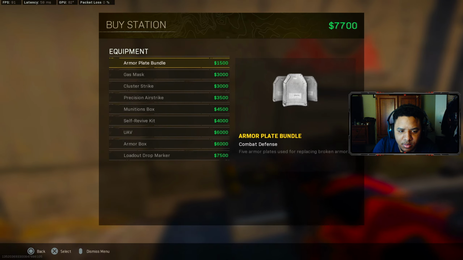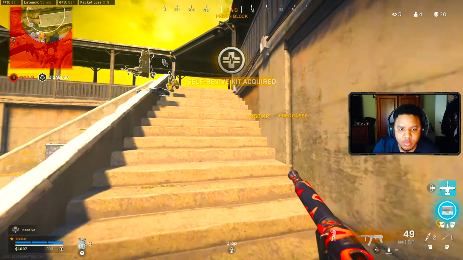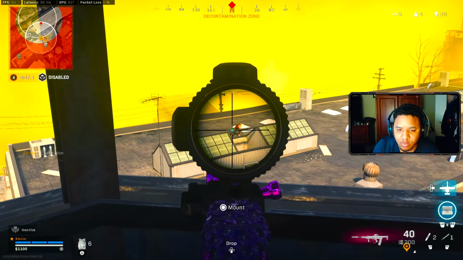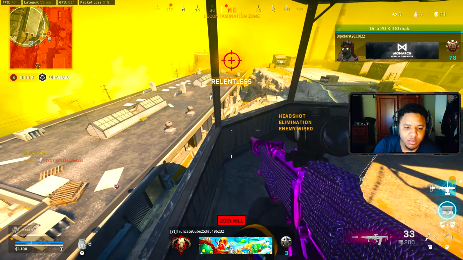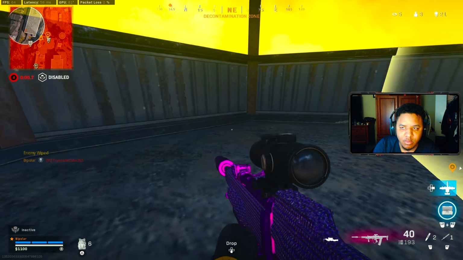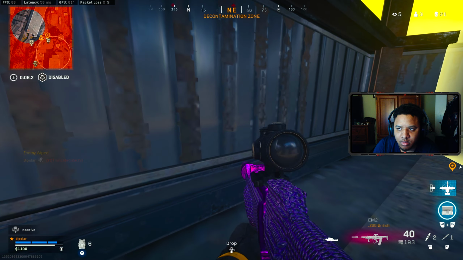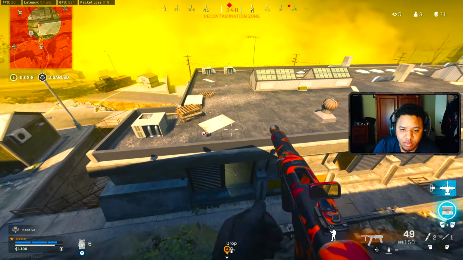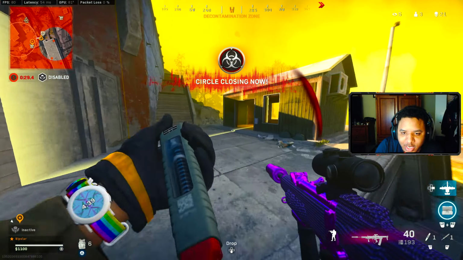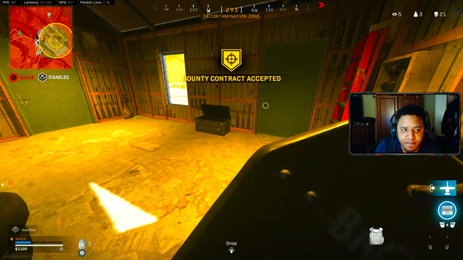Rally here. Area recon, please. UAV beginning flyover. Gas is moving in. New safe zone highlighted. Oh my god, I could not see that kid. Gas is inbound. Bounty target is up. Take him down.